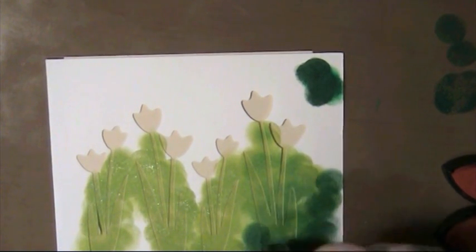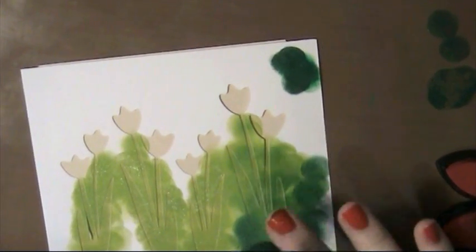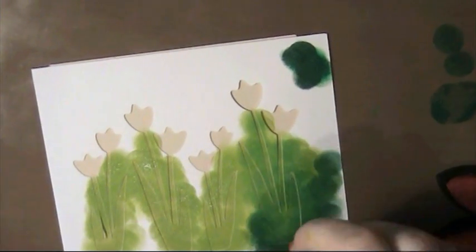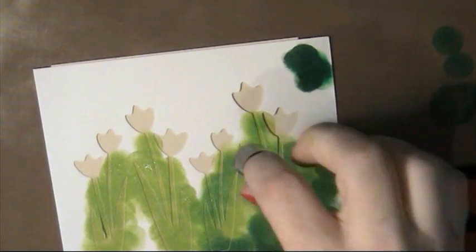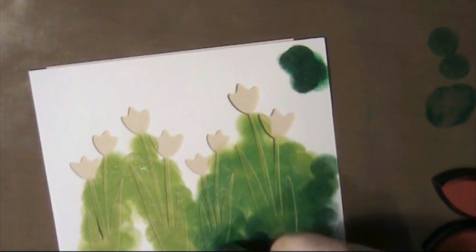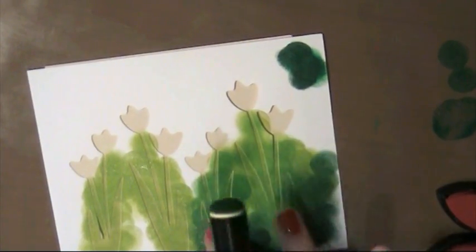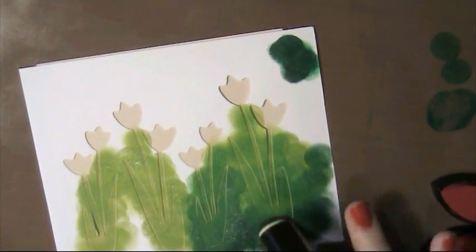And then some of the darker just at the bottom there. And just blending that in. Just use my finger, I think, just to soften that a little bit. There we go. Lovely. Okay, and then going back to our little palette on the side there. Just being careful to miss our poppy heads. And then again using the darker just around the bottom, and then the finger just to blend that in. There we go.